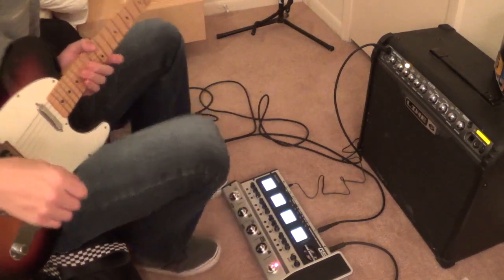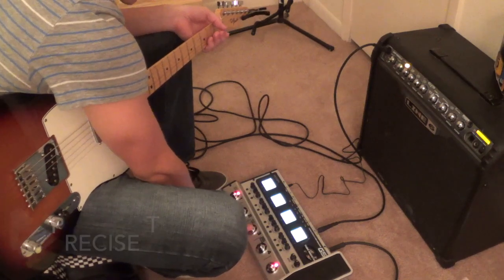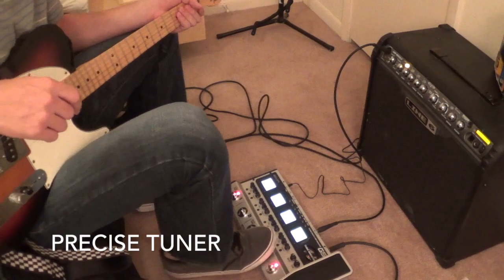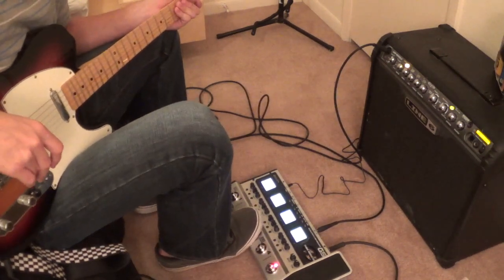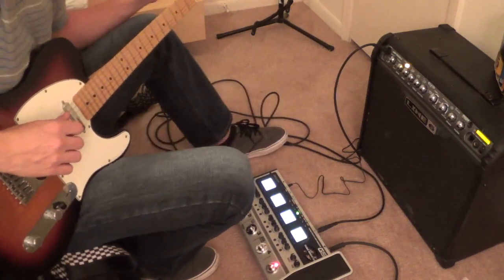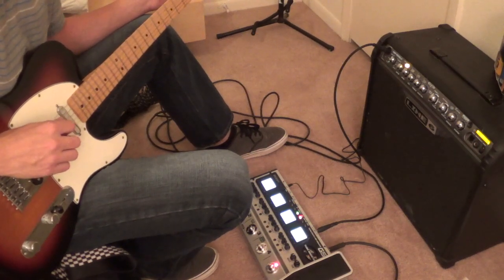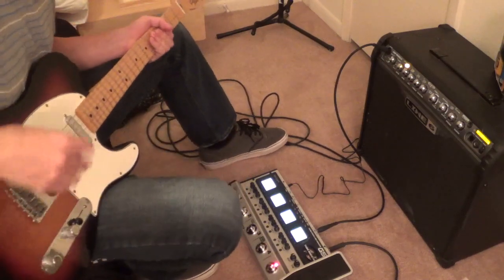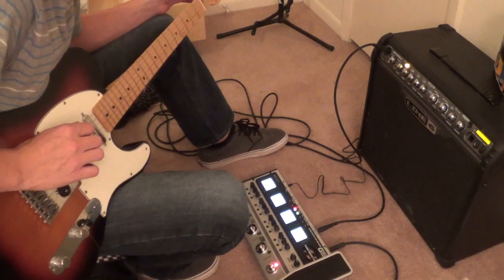My guitar is way out of tune, so let's figure out where this tuner is. Hold three for tuner. Oh wait, hold on. Hold four to go back to home, then hold three for tuner. There we go. As you can see, it's got a nice little tuner on there for you. I just can't really see that part, but there's a nice tuner on there for you.